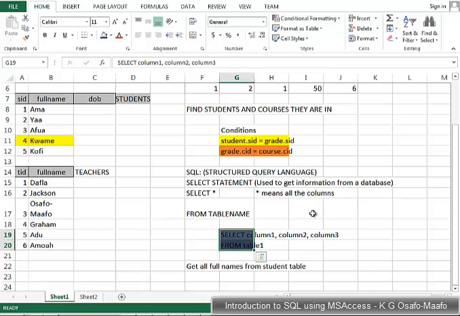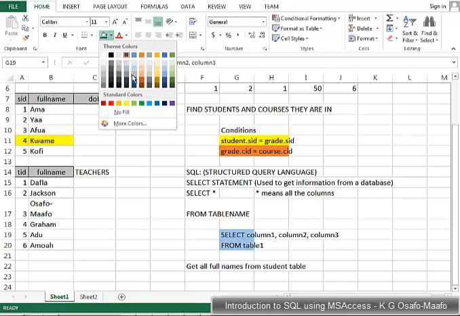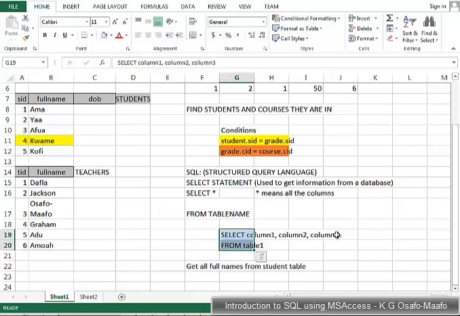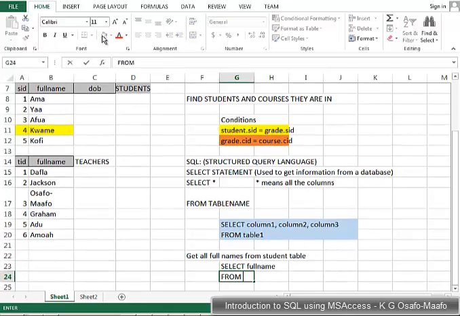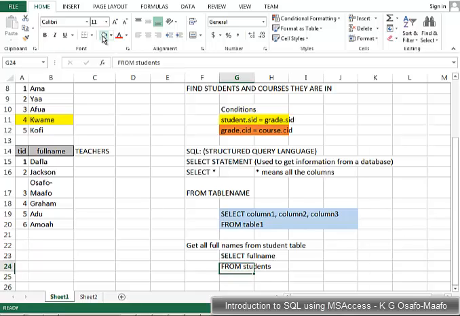Sorry, so that's the template I'm using. Okay. I guess it doesn't project very well, this color. Let me pick another one. All right. So any takers? Okay, so someone saying we have to say select full name from students, right? So it gets that one. So this one will actually get for me all full names.